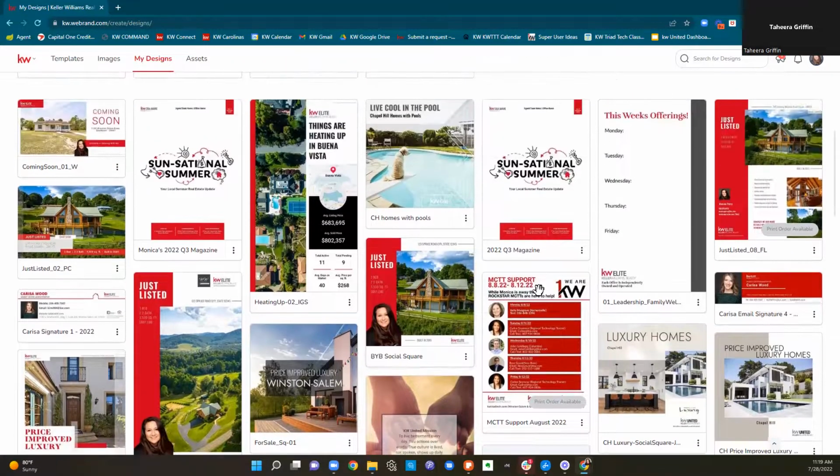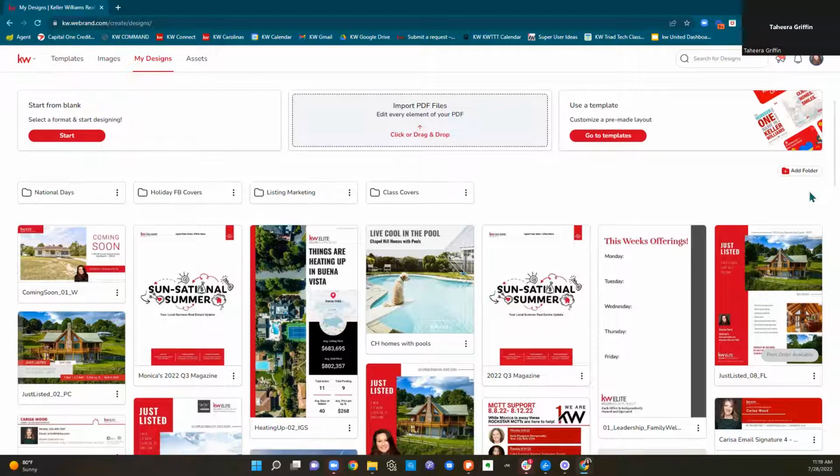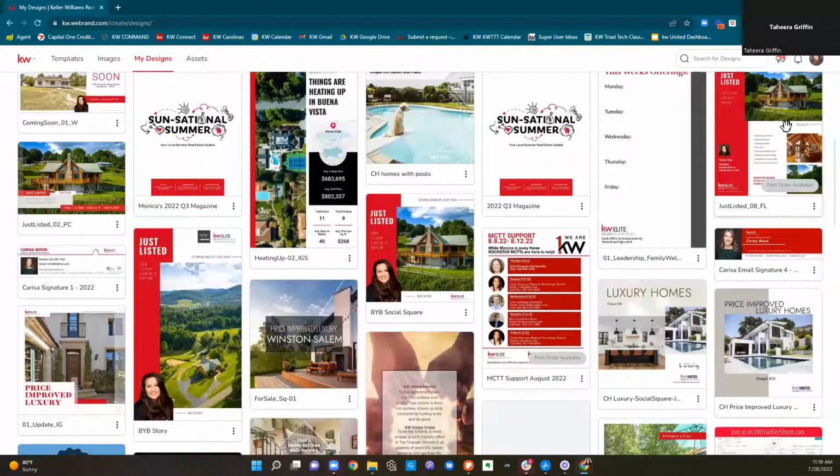So I made these for you guys so you would be able to see them and see me make a folder here. So maybe every time that I list a property, I want to be able to make a flyer, a social story, a social square, and a postcard on the fly, pretty simply, okay?